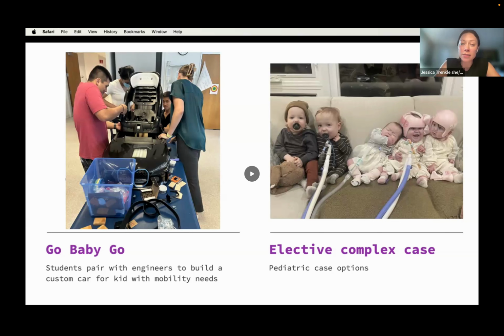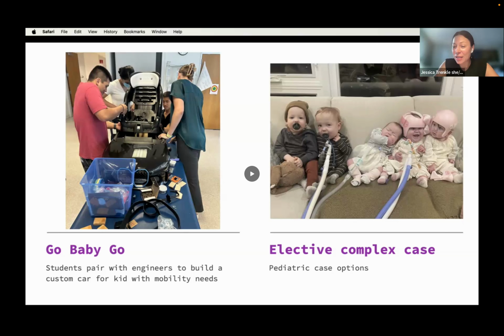From there, what we do is we take off the shelf motorized cars, like the little ride-on cars that you would get at Walmart or Target, and we modify those cars so that the children that came in for the assessments can use them as a means to explore their environment. So sometimes the modifications we make include adding head support or adding seating support for the children if the lap belt just isn't quite enough support for them to sit.